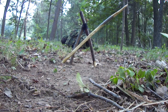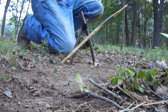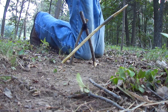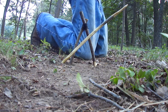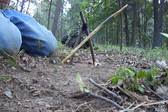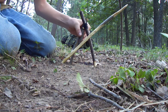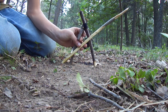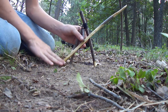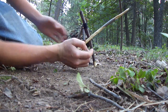Now what I'm going to do is unsnare this stick so I can show y'all how this setup works. If I start scratching my back, that's because there's mosquitoes all over it. These things are about pestering. They about get on my nerves. And what I'm going to do is stick this little short piece under here, right there. Then I'm going to pull this trigger stick back, just hold it, and I'll adjust it here in a second. Make sure that's good and buried in the ground. Then put it right there on the edge. That's all you need right there.